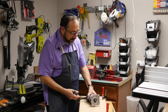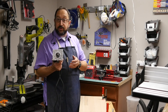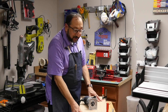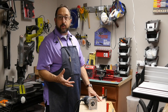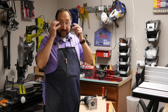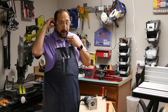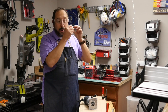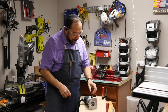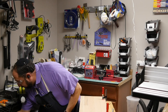You will notice that as I was talking about this, the router was not plugged in. These routers are dangerous — you have to use them with care. You will also notice that my oak board is securely clamped. In every woodworking video from me, I will talk about clamping, safety goggles which are required, and in the case of a router, they actually make quite a bit of noise. So I have my OSHA-approved ear plugs here. Okay, we are ready to go, so let me plug in this router.